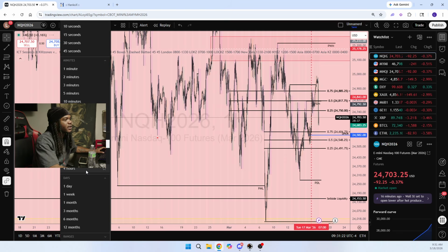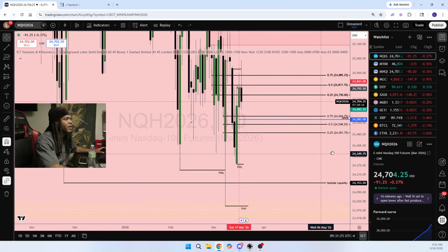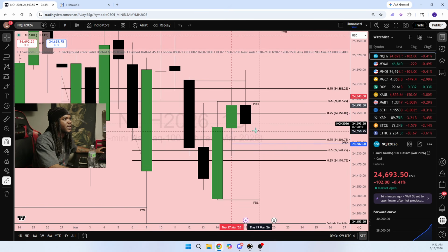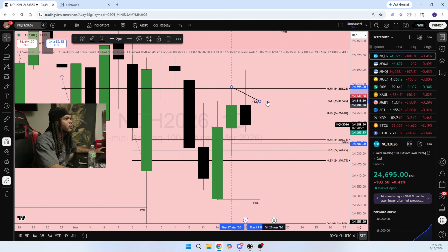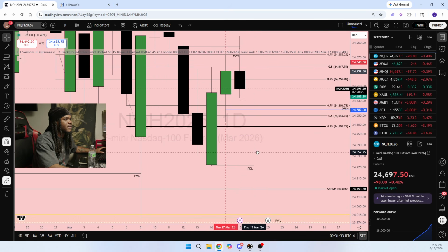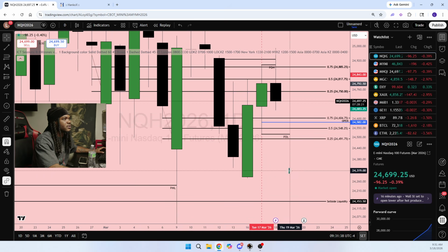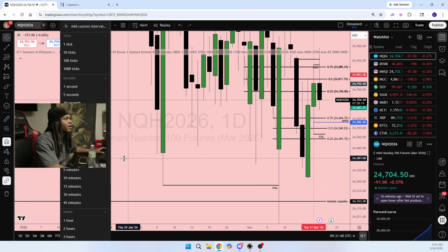So before we get into anything, since today is a new day, the only levels that I gotta change every day until the week is over are the previous day high and the previous day low. We're gonna move this up here to yesterday's high, and we're gonna take this and put it on yesterday's low. All right, so there we go. Now we could go back down.